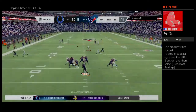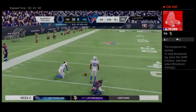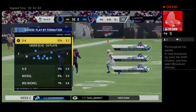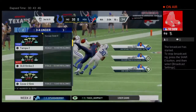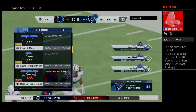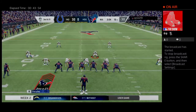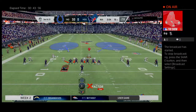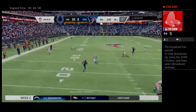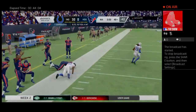Looking to throw. Burrows going for Metcalf on the deep ball. And this is going to wind up incomplete. The coverage there too strong on the deep ball, and now they face a 3rd down. Just nothing there again. He's been sacked multiple times. We've seen the interceptions, of course. He's really been through the ringer, hasn't he? And what we've seen is a defense that's well coordinated. The front and the back really in sync. The front putting on the pressure, the backside being ball hawks and picking passes off.